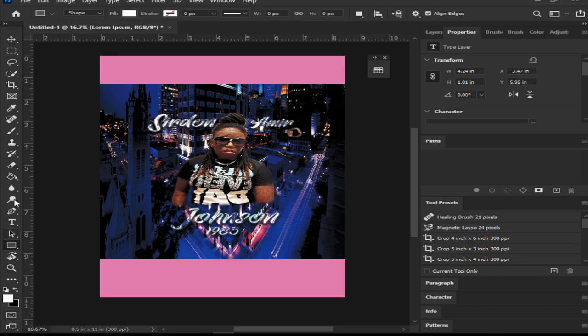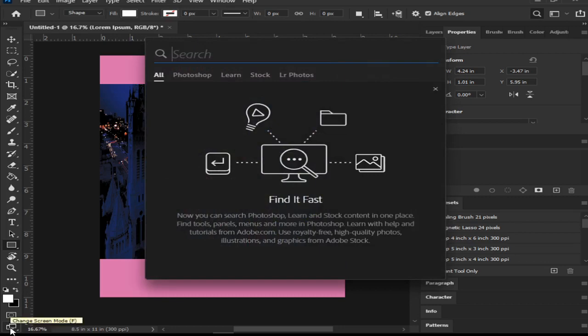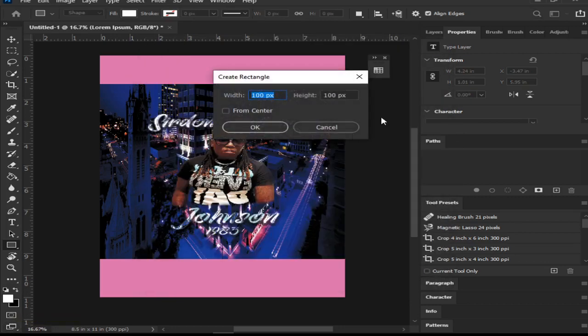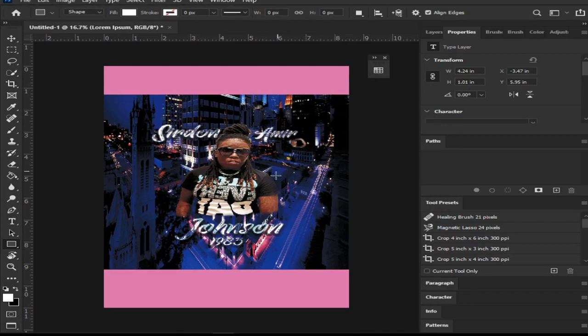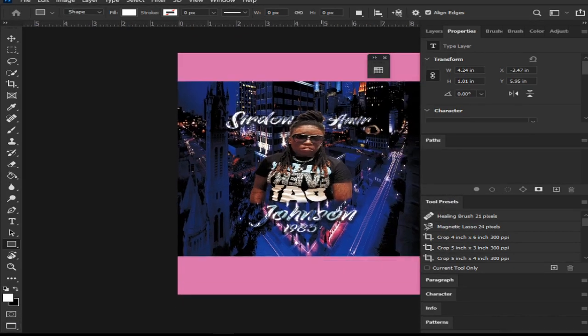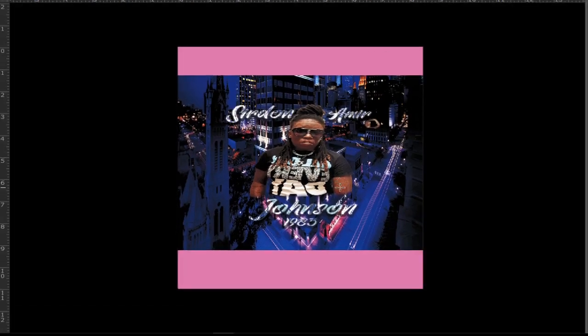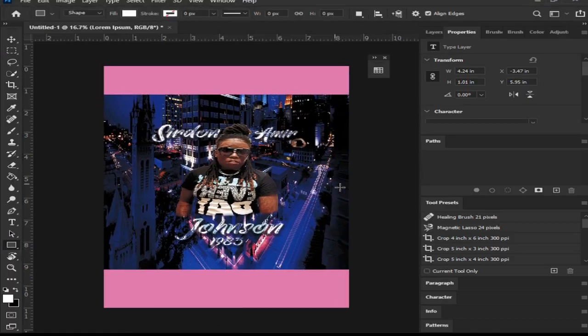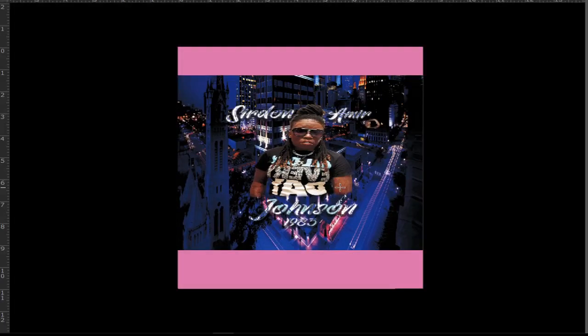So these are all your tools, guys. What is this? This is a quick mask mode. This is to edit in quick mask mode. I'm going to teach you guys about that later as well. And this is to change the screen size. So if I wanted to view it in full view, then I would just press the letter F. The more you click it, the more zoomed in it gets.